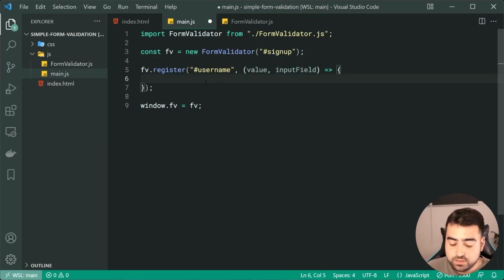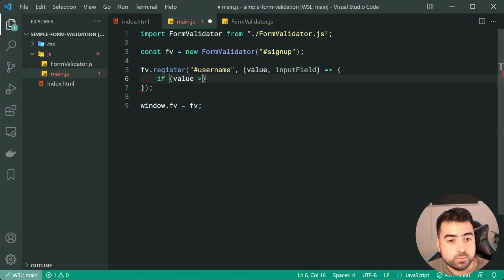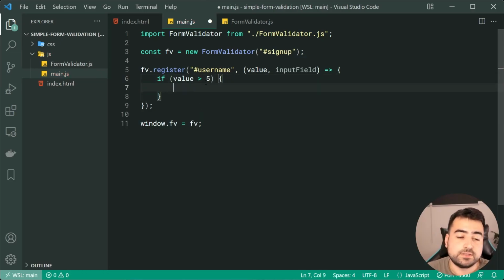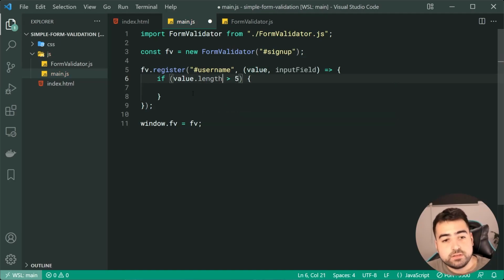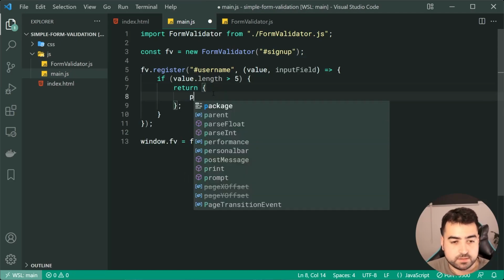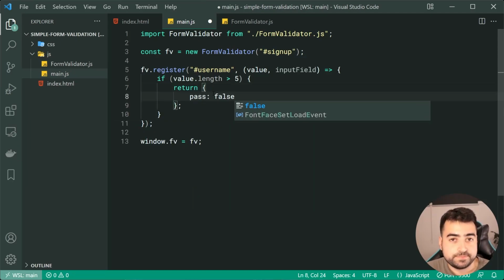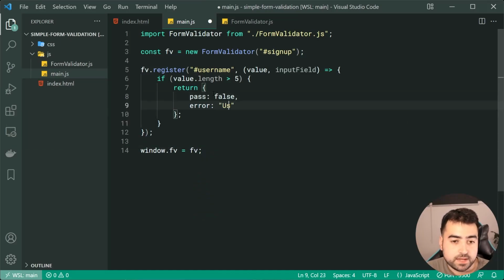So we're saying here, look, if the value of the username is more than 5 characters in length, so I've got to say here, value.length is more than 5. If it's more than 5, then we're going to return here, and we're going to say pass is false. Then we'll say error is username must be no more than 5 characters.